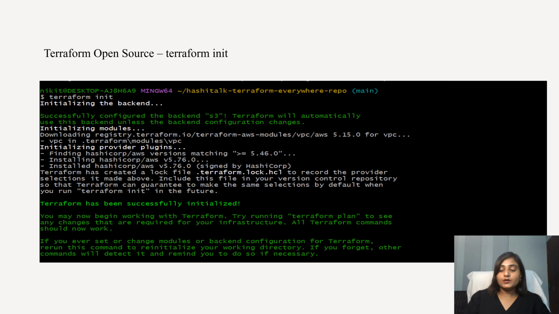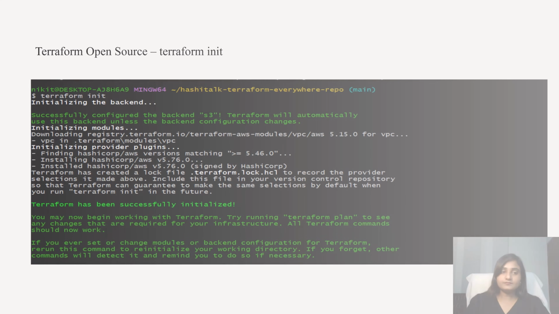When we run Terraform init, it initializes your Terraform configuration, downloads provider plugins and sets up the backend. When using the S3 backend, Terraform stores the state file remotely in S3, ensuring teams collaborate with state consistency. DynamoDB is used for state locking, preventing concurrent changes to the state file. This setup ensures secure remote state management with versioning and locking, especially in team environments.